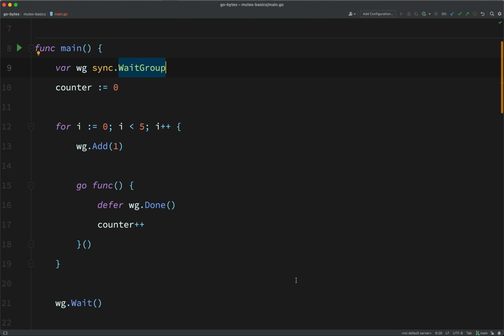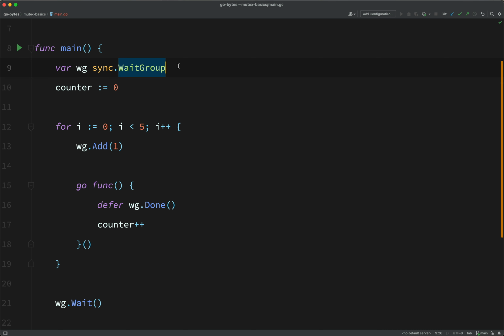Okay, so let's understand the issue and why we could get inconsistent results there. The operation where we are incrementing the counter here is not a single step. It's actually 3 steps. It reads the current value, it increments it, and then it writes it back. So if 2 goroutines are doing this at the same time, updates can be lost. This is called a race condition. If we introduce a mutex, it will ensure that only one goroutine can access a piece of code at a time.